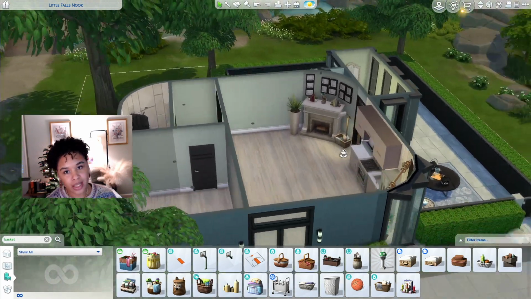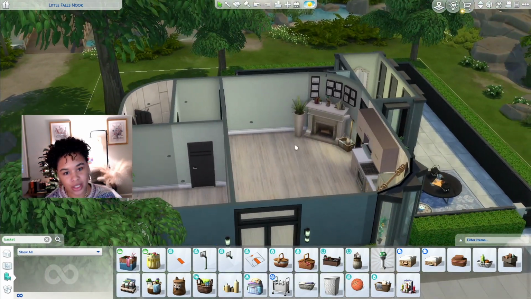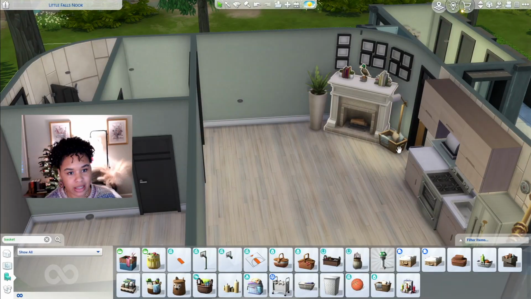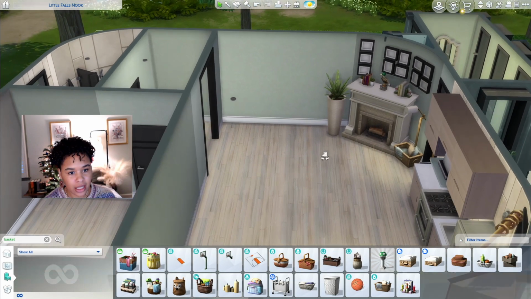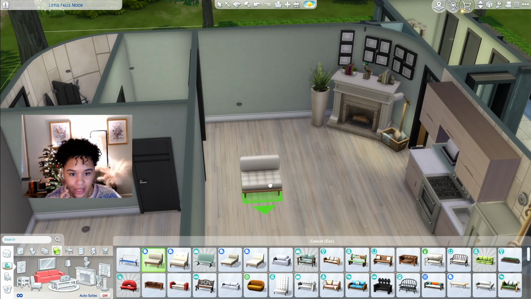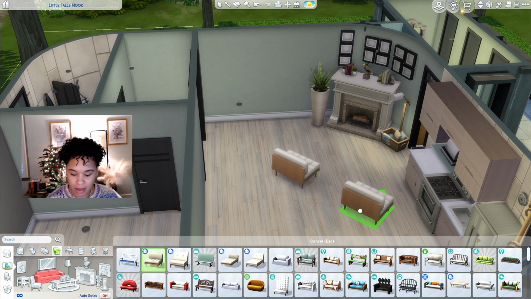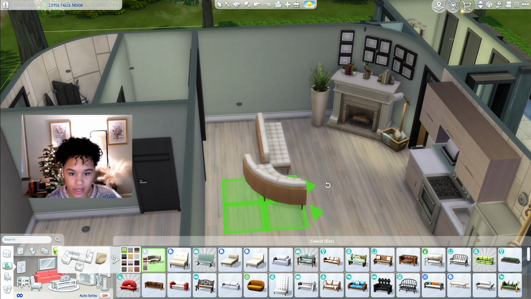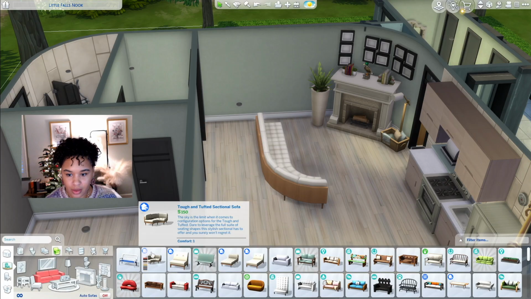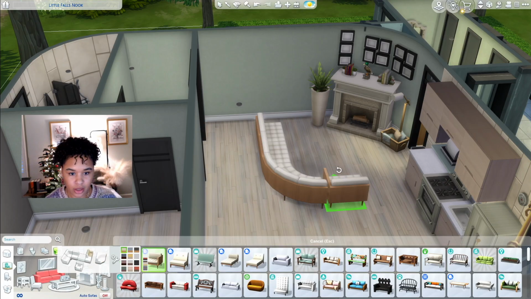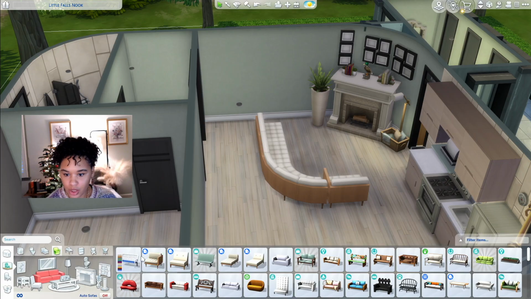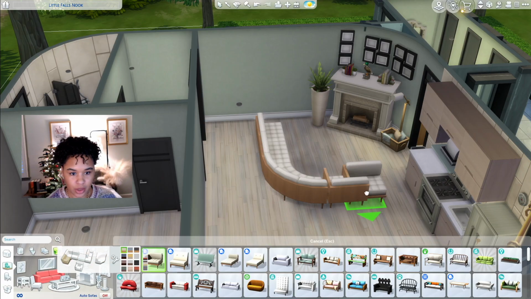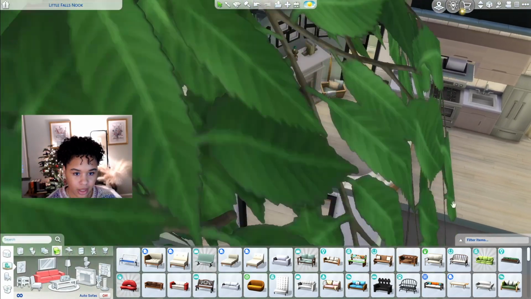Okay, so this is what I came up with for this little corner. I just added a little bit of clutter. So they got some books, cozy blanket, a nice little lamp. So with that in mind, maybe not on an angle. If we do 1, 2, we can do a curved bit. Will it fit? And then we do a little corner, oops, not that one. I want to use the right one, because our Sims still should be able to get around.